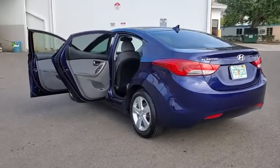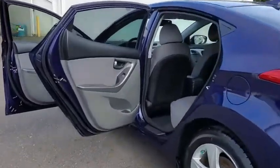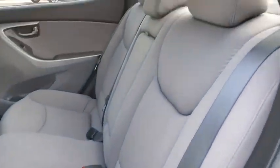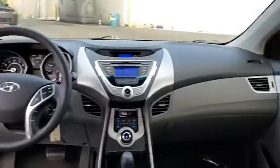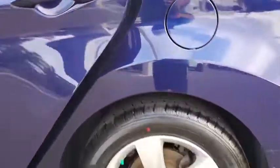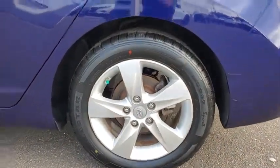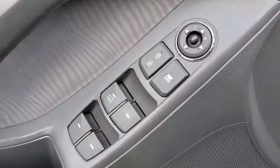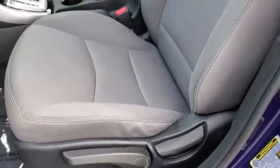Steering wheel audio controls, traction control, dual airbags, one owner, power steering, four-wheel disc brakes, auto-dimming rearview mirror, AM/FM stereo with CD player and MP3 WMA capability, center armrest, rear window defroster, power windows, power door locks, electronic stability control, fog lights, CD player, security system, trip computer, carpeted floor mats, remote keyless entry.